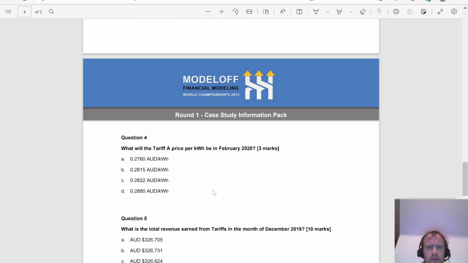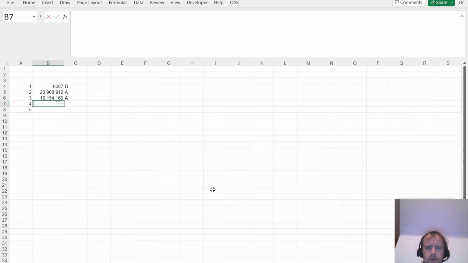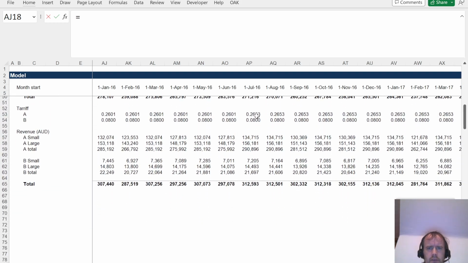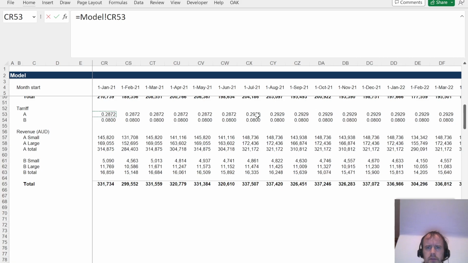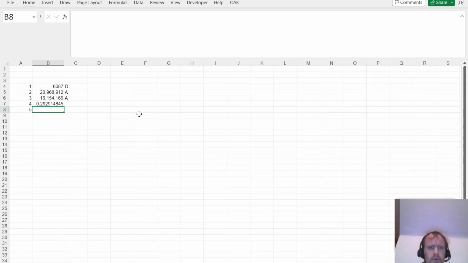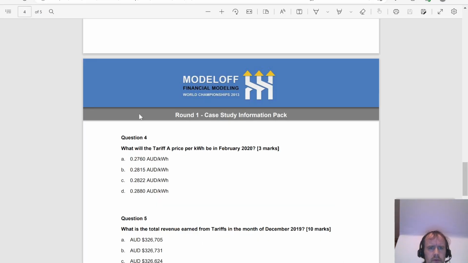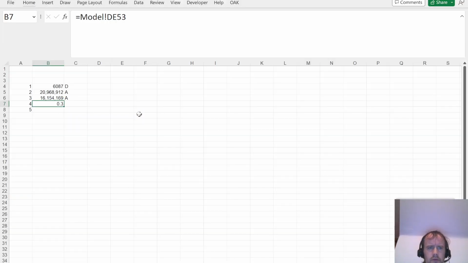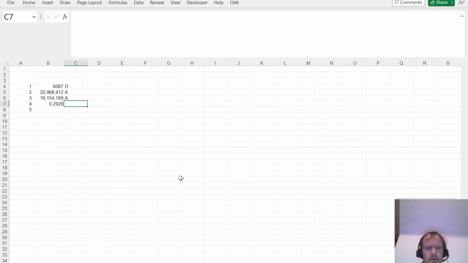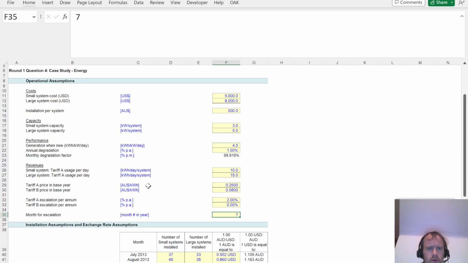Question 4. What is the tariff A price per kilowatt hour in February 2022? Tariff A price, 2022 February, back a little bit. Well, it's going to be the same all through the year. And we want how many decimal places? 4 again. Oh, sorry. 2929. What? That's interesting. Am I doing something totally nonsense here?